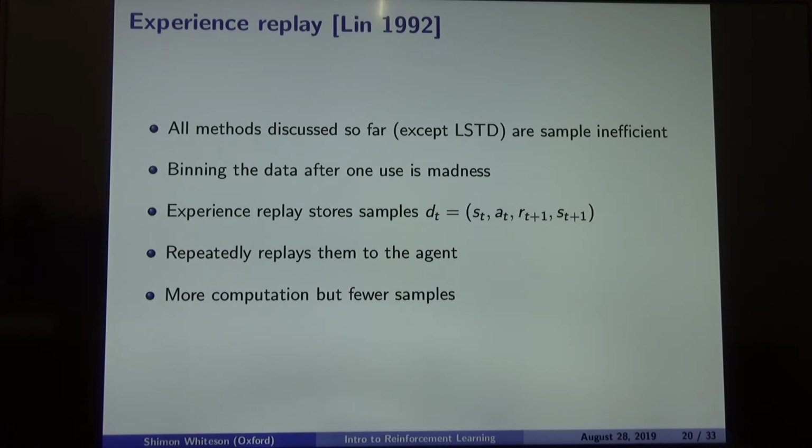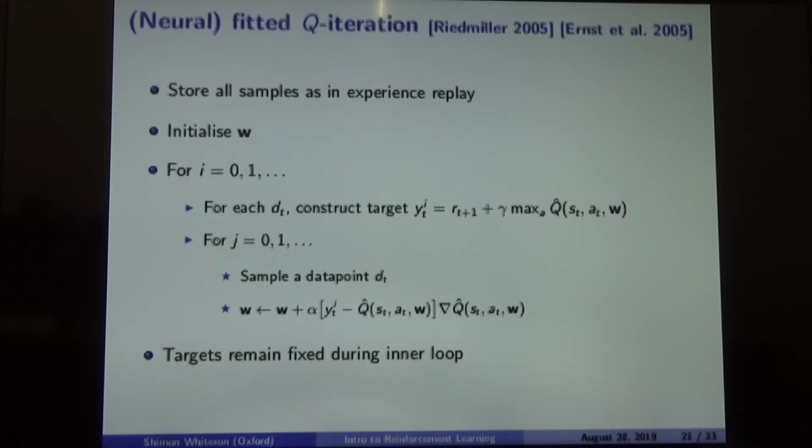This requires more computation, because you could potentially do many, many Q-learning updates for each time you interact with the real world, at greater computational expense, but by greatly reducing the sample complexity. So the number of samples you'll need to learn will be much lower, because you'll get a lot more learning out of each data point that you collected. So that's idea one. Idea two is something called fitted Q iteration.